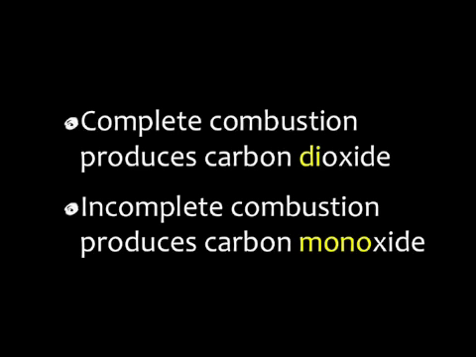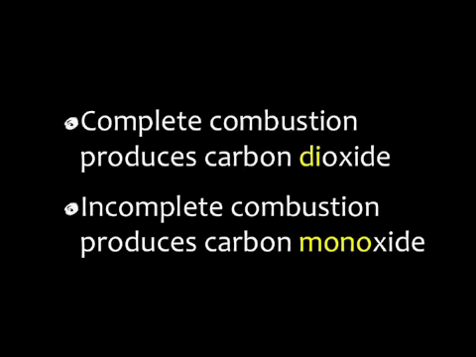There's 2 different types of combustion. We're going to assume complete combustion when we write our reactions, but just so that you're aware, there is something called incomplete combustion. The difference between these 2 is what the product is. Complete combustion produces carbon dioxide. Incomplete combustion produces carbon monoxide. Carbon monoxide, we all know, is very dangerous. That's something to produce in your car.